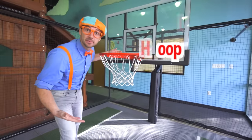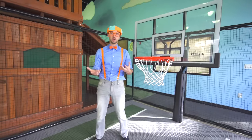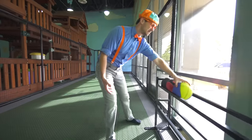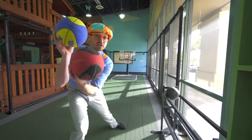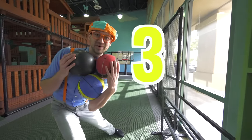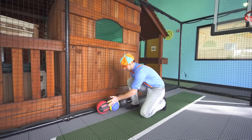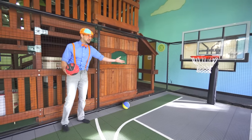This is a basketball hoop, and you take a basketball and you put it in the hoop. But wait a second, we need a basketball. Oh, yeah, right here. We have one basketball. We have two basketballs. Now we have three basketballs. Let's put the balls down right here. And let's take the first basketball and put it in the hoop. Ready?